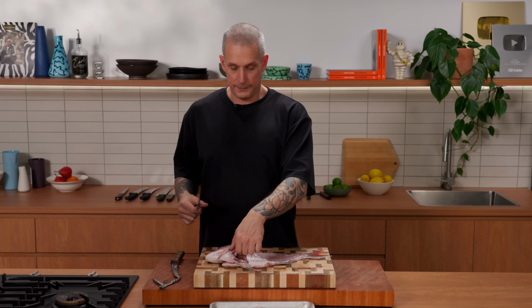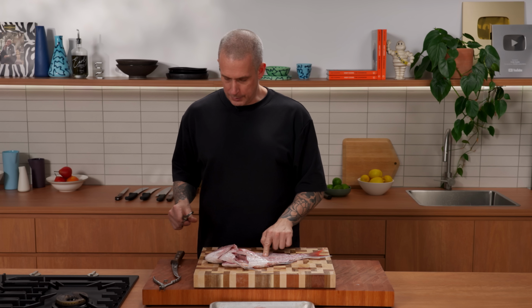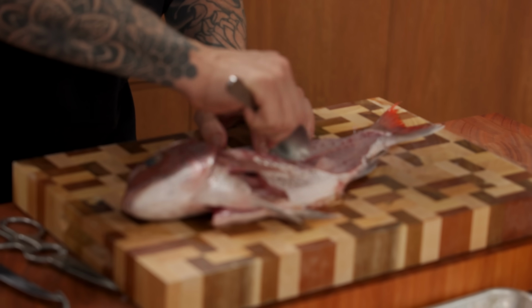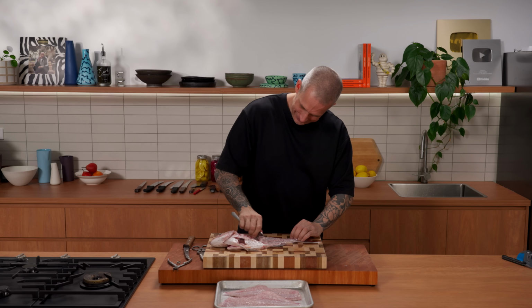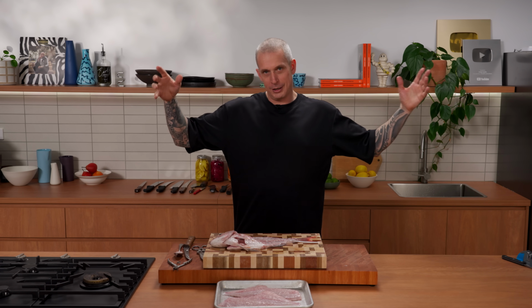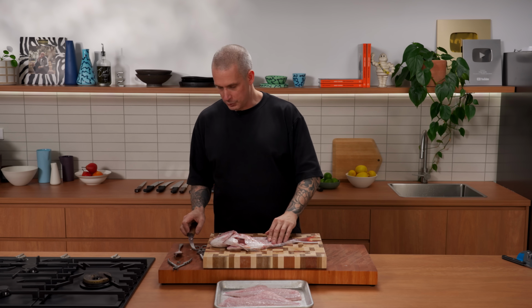If you're gonna turn this into fish stock, which I do encourage you to do, don't waste it. You can see if you can get any meat off here. We used to have to scrape all this meat off with a spoon like this, and that's what we'd be allowed to use for stuffed food. Look at that, there's some protein there. If you're butchering a big fish like a tuna, it is worth scraping all that meat off, because there's a lot of meat in between those bones on a big animal like that.